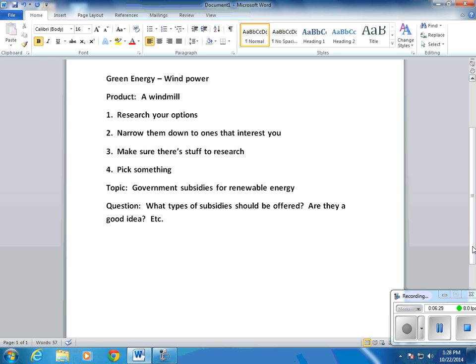And then my thesis, or the beginning of my thesis, might be something along the lines of government subsidies for renewable energy would boost the economy because. Remember, eventually we will get rid of the word because in our thesis because it's not a good word for thesis statements. But anyway, I don't know if that's true. I don't know if renewable energy is going to boost the economy, but that just seems like a really good example. So this is just something to think about.